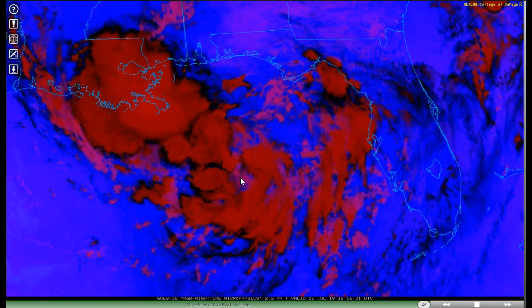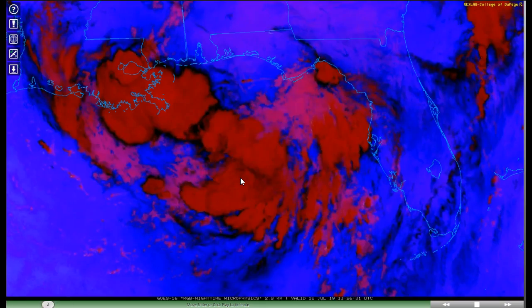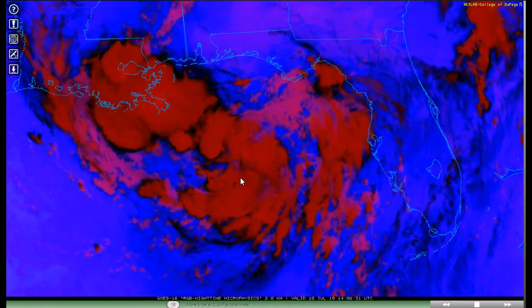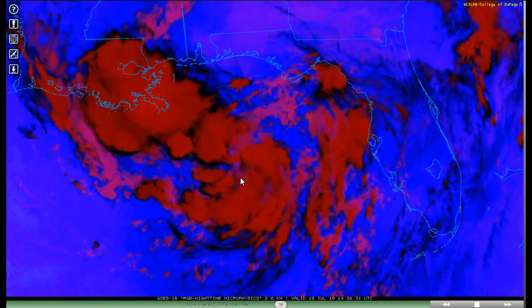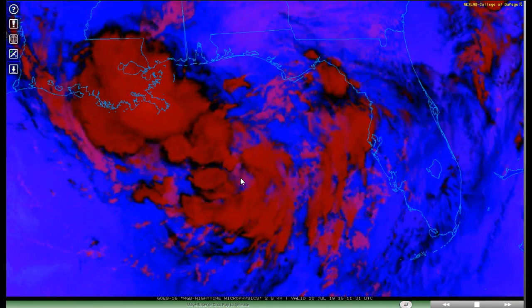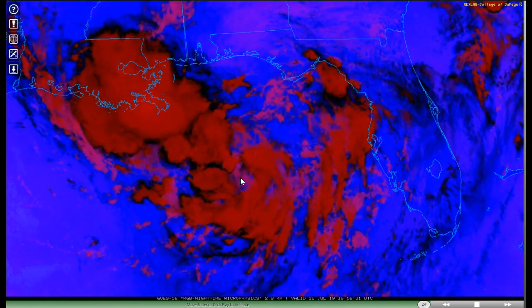Quick look at New Orleans. I was checking out this webcam earlier just after that tornado warning came out, and one of the storms was just starting to pass, and the downtown streets were starting to flood. Of course, it's the French Quarter. It's very low, lower than sea level, and you expect that. New Orleans has these large pumps.